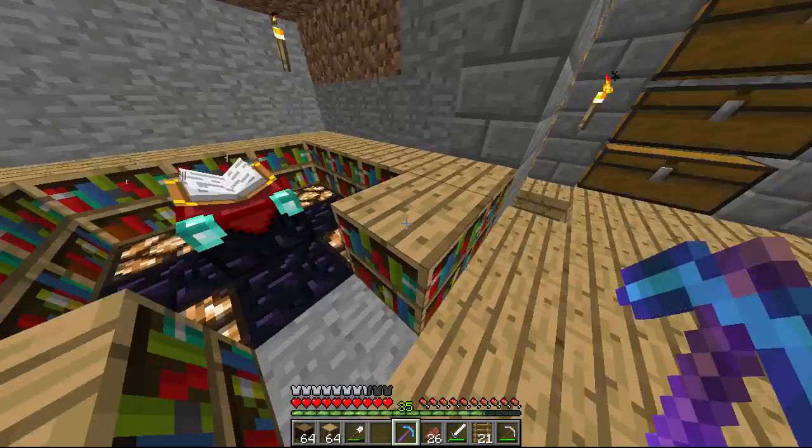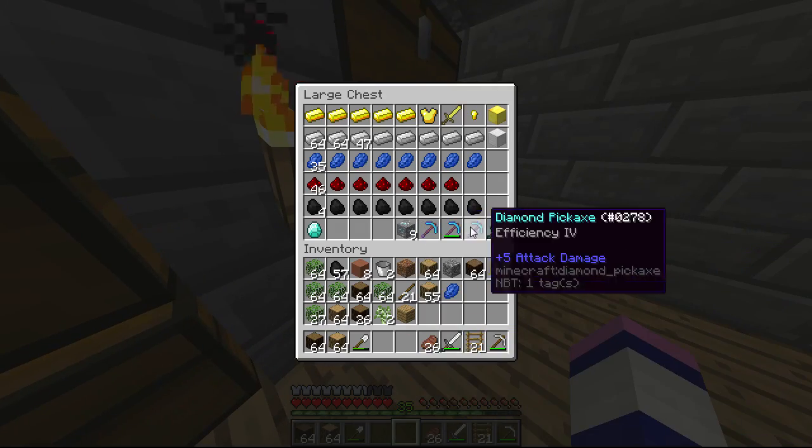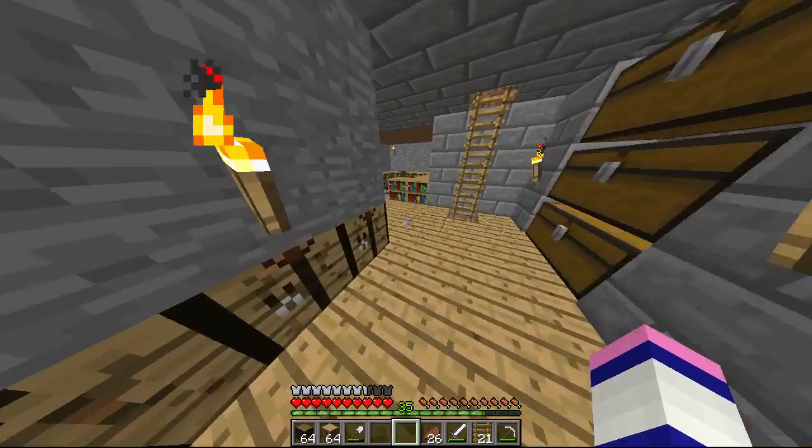I've done so many enchantments, and yet we still haven't got fortune. But we'll get there, we'll get there. So we've got efficiency 4, silk touch 1, and breaking 3 on the pick.